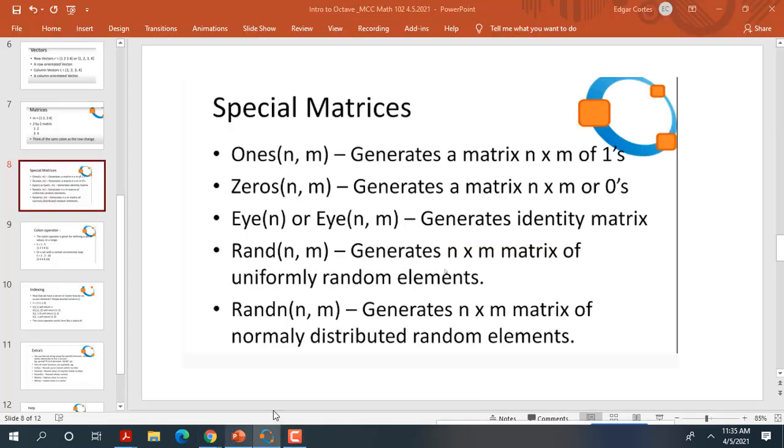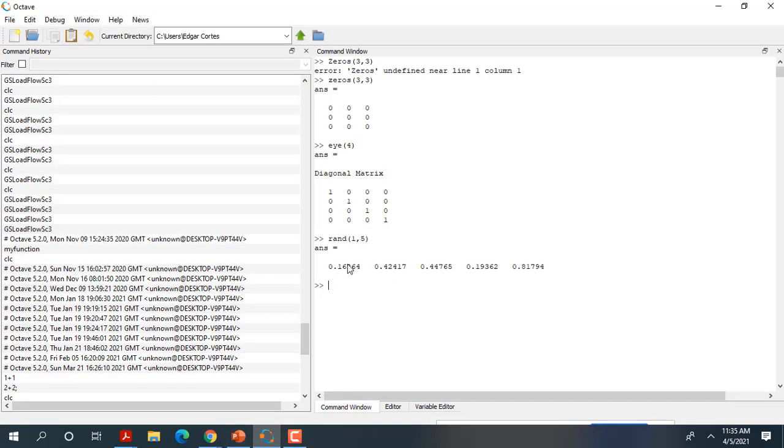The documentation says it generates an n times m matrix of uniformly random elements. The 1 here is the rows, and 5 is the number of columns, the m. The numbers generated are less than 1.